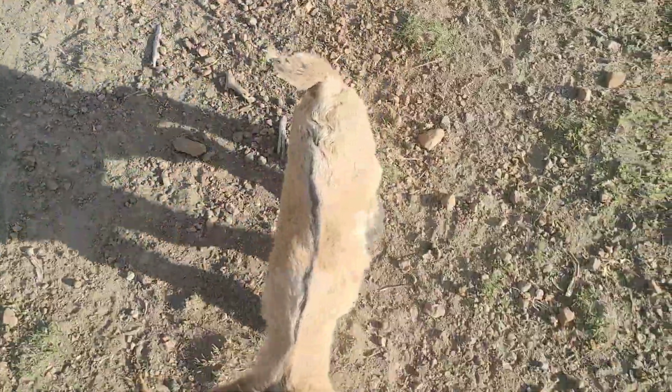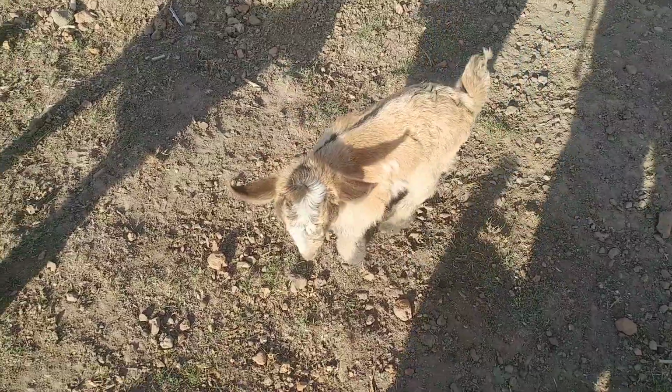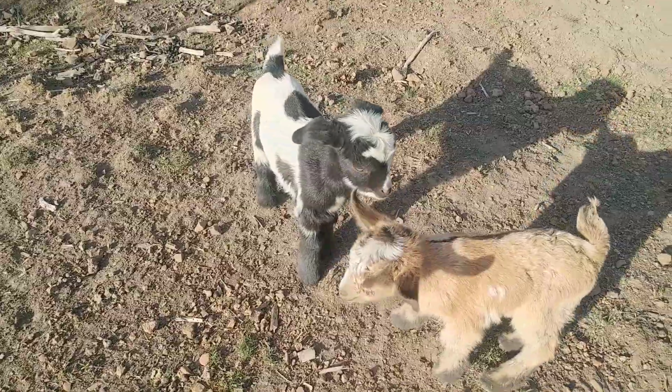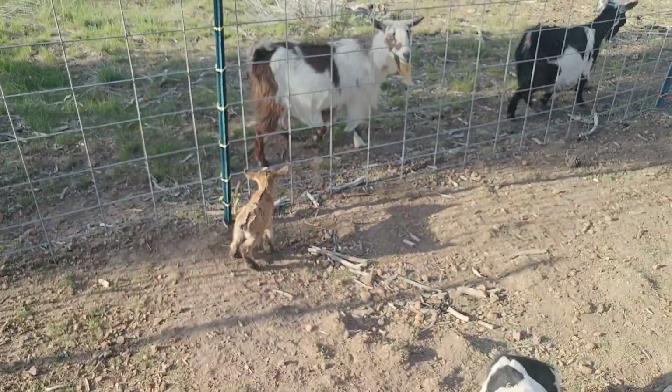All right, so I'm down here standing with the goats, and the question of the day is, did we get any more babies today? And the answer is, yes! We have one more little baby boy. We are buck heavy this year, but this is the little guy that was born around lunchtime today. Would you hold still? This little guy right here was born today around lunch to a first-time mom. We call her MG because she's the micro goat. But this little guy is just all full of vinegar today, running around having fun with all of his friends.